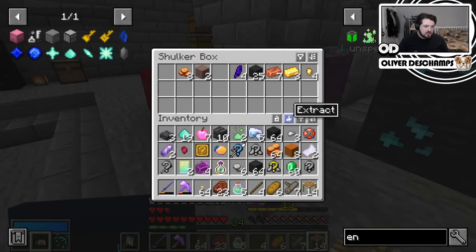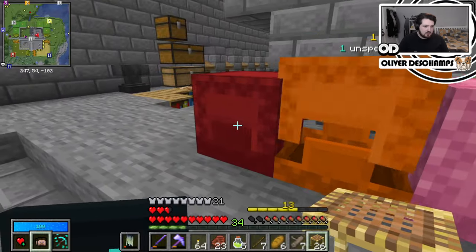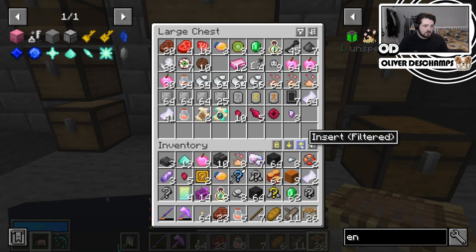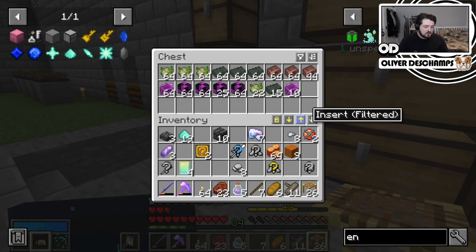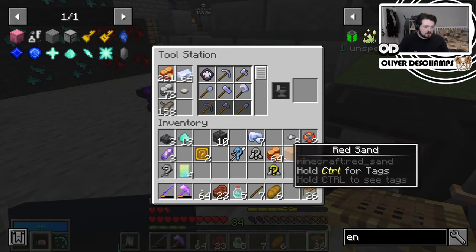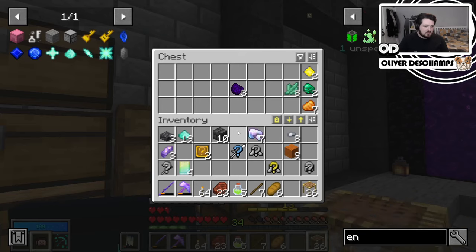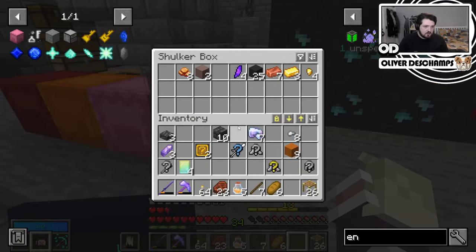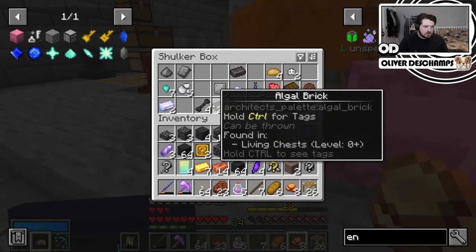Now let's just extract all. If we go through and we extract as much as we can, it'll mean that we're not doing this in as many trips. Lock, insert, insert, insert. Also insert. Let's also chuck away this, this, and this. We can come here and chuck this into here. Insert that into there. Then let's just start taking the rest of this, if we can.